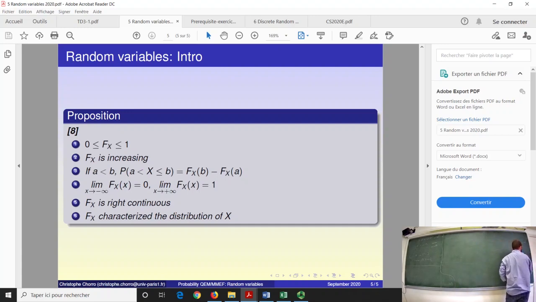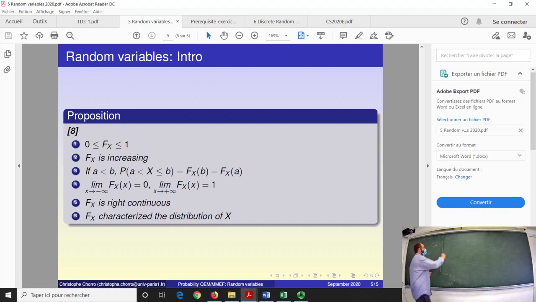So this proposition tells me that the distribution function is between 0 and 1. For this one, I don't have to prove it, because in the definition itself of the distribution function, I have a probability. The probability is between 0 and 1. So I am sure that the first one is fulfilled, because F_X(x) is a probability, so it is something that is between 0 and 1. So for the first point, okay, I don't need a proof. It is just from the definition.